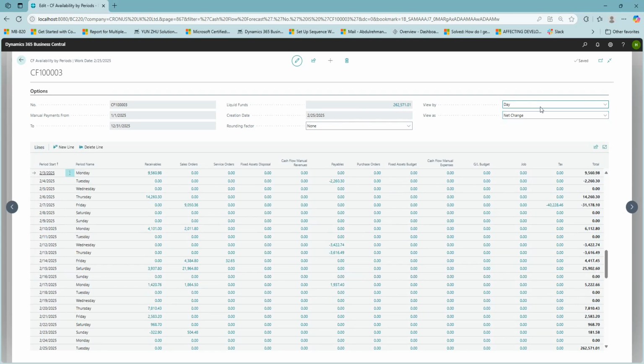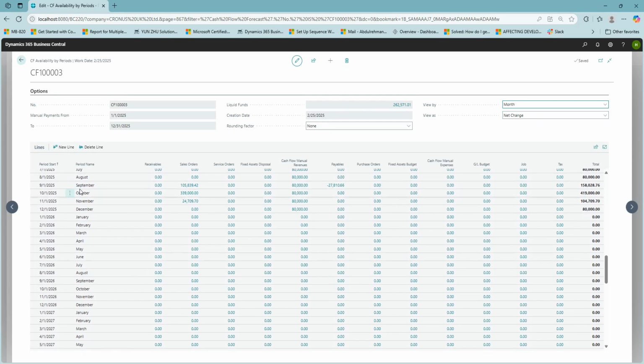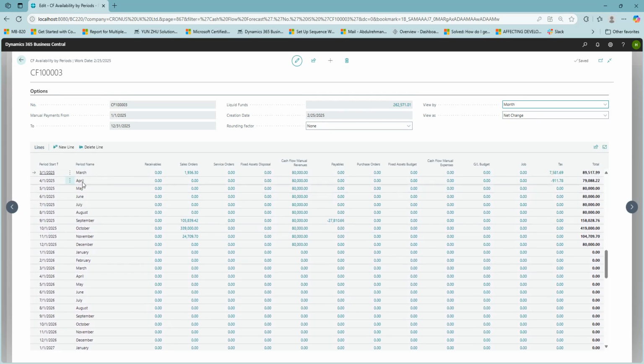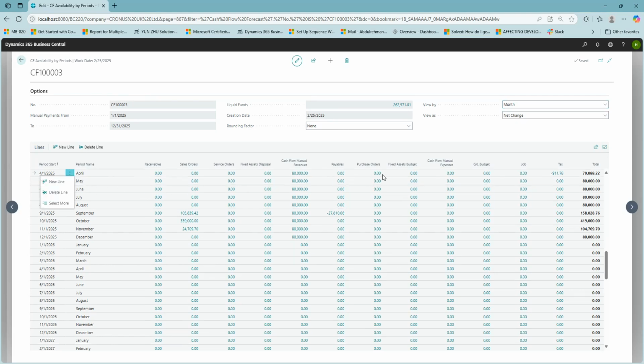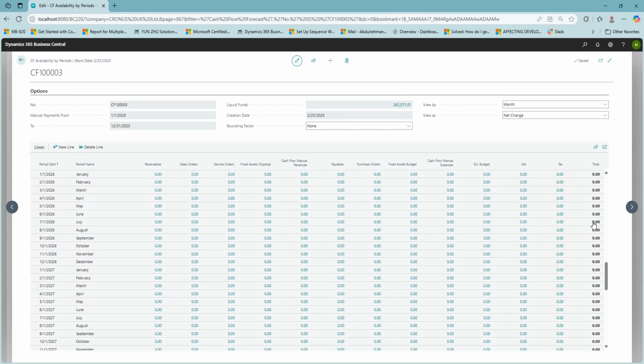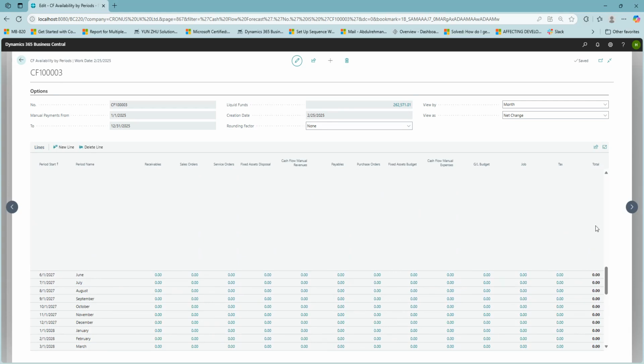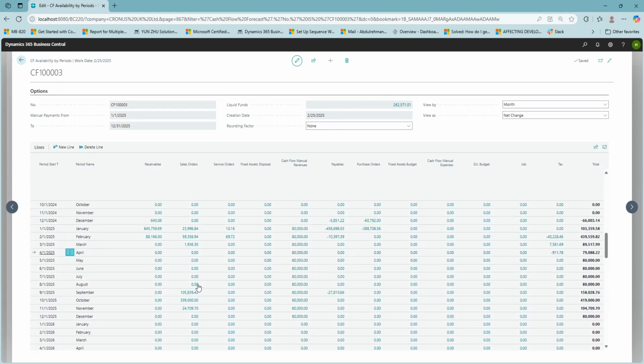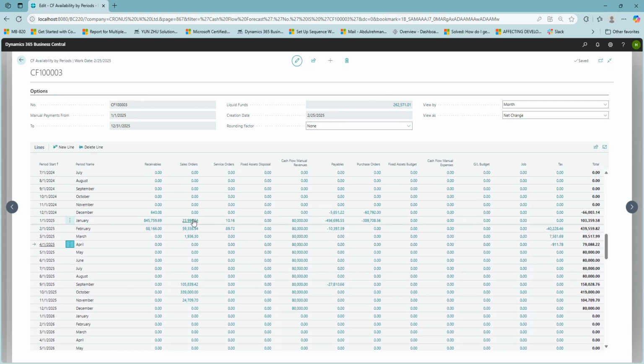But what I want to do is to check by month. Now I can see, let's say for example, for the month of April, these are the figures, receivables. But I'm seeing that in September, there's some cash movement here. I'm seeing how liquid the figures are. Okay, so I can just drill down and analyze them further.